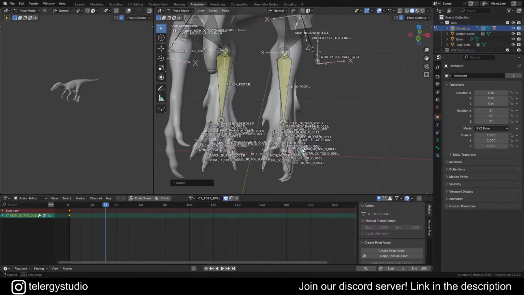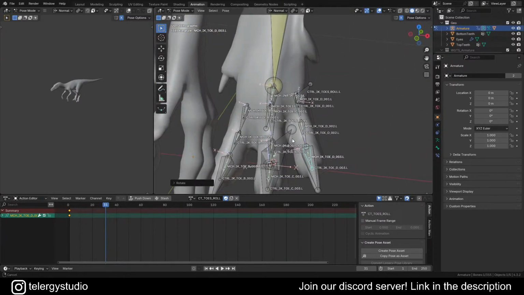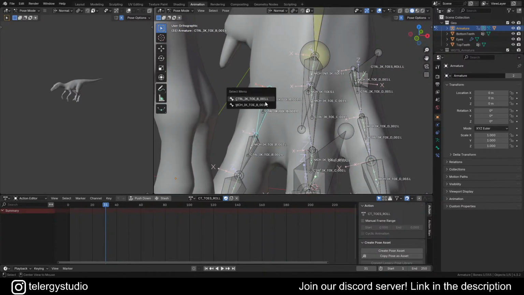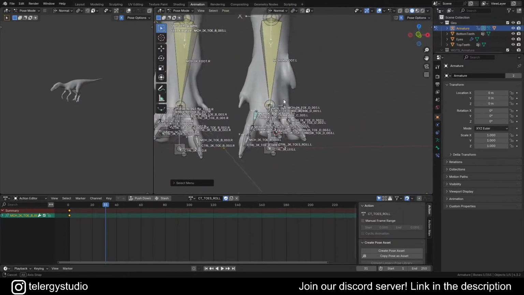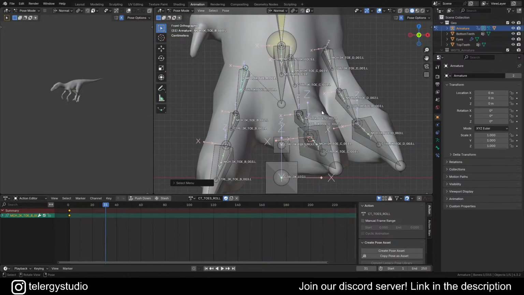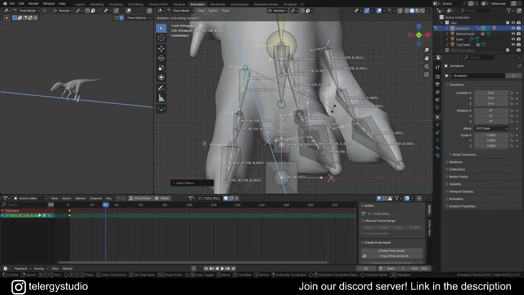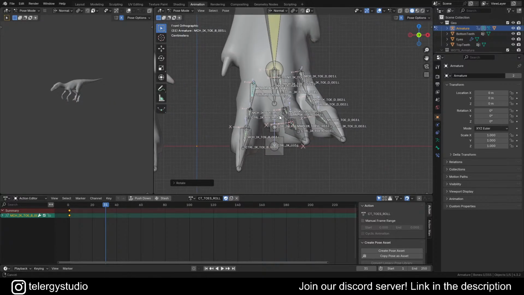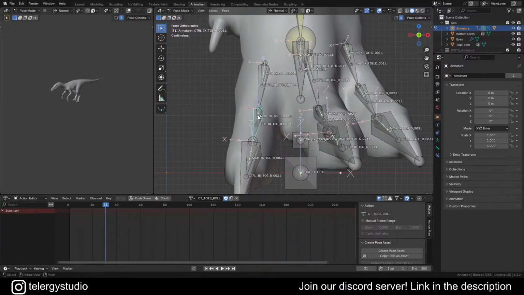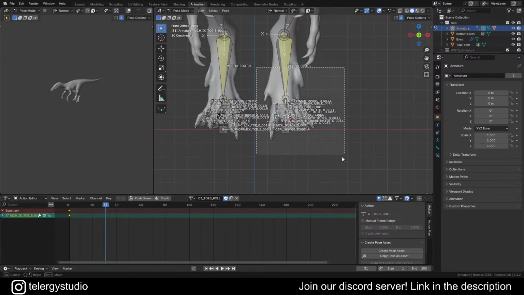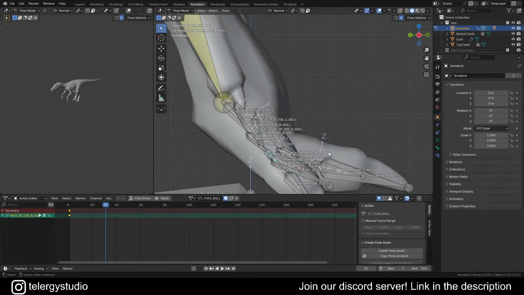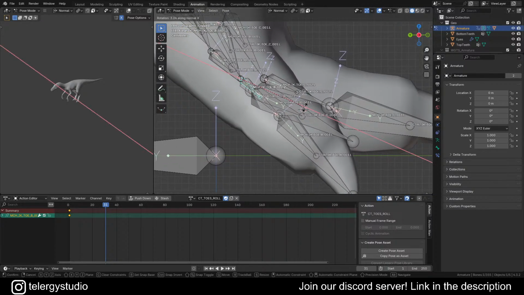Okay, and now the same thing, but for the other side. This one. Let me see, I also want it to be a little bit closer to this one. Okay. And then let me just isolate the view a little bit, just so I can see from this side.